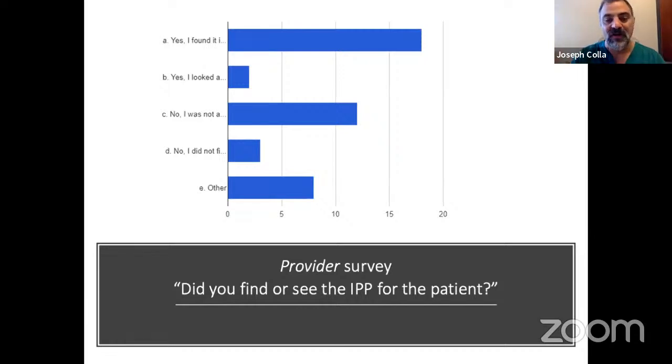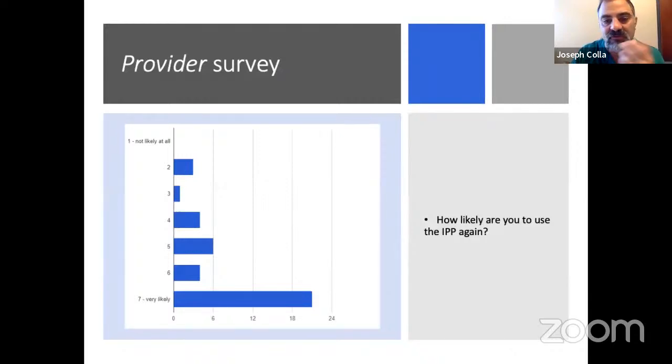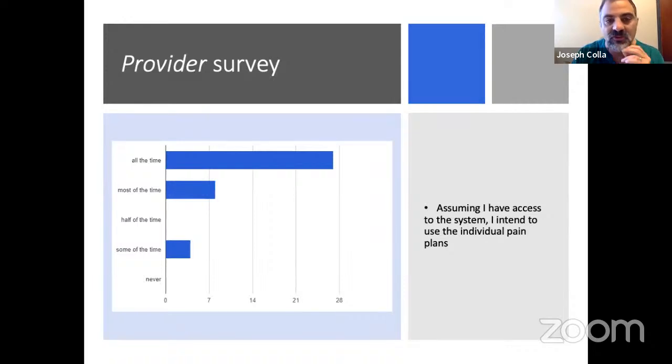Generally, it's not surprising. Well, this part is: the difficulty finding the IPP. This was the only part that was kind of all over the place, and you'll see it with the nurses as well. In the beginning, after I gave my speech, introduced the lecture, and did the baseline surveys, everybody was able to find the IPP. But as months went by, I had to reinforce where it was, because I would get emails and calls saying, I can't find the IPP. This is also something we're working on in the future, and it's one of the things that has come out of the implementation science of this. So providers were very likely to use the IPP again, and they intend to use it all the time if available, basically.